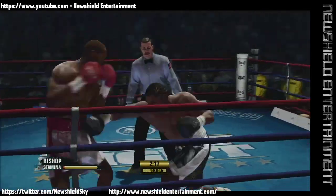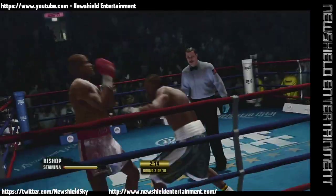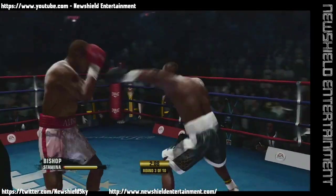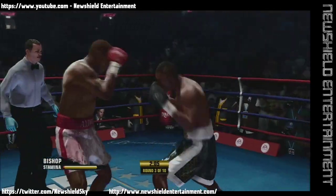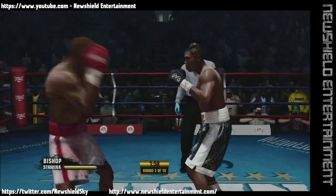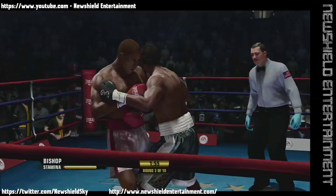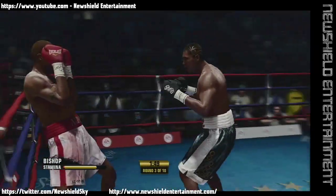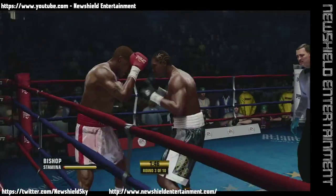That's a good job by Bishop offensively. Landing his combinations is key to victory tonight. Lands flush with the two-punch combo by Nichols. Nice block by Andre Bishop. He brings it downstairs with the hook. And right from the start, he's throwing the power punches and landing them. I think he has a date and he wants to get to it.